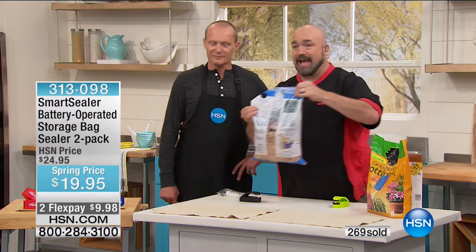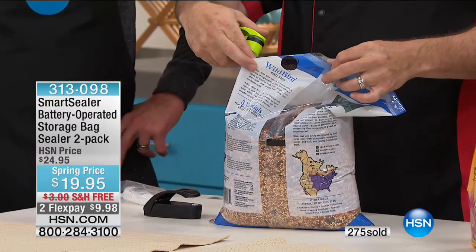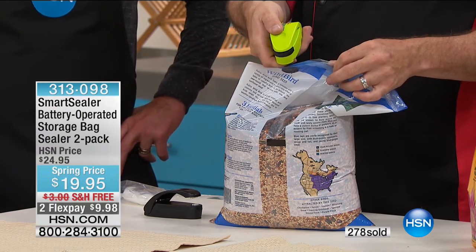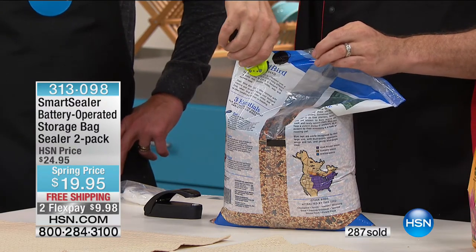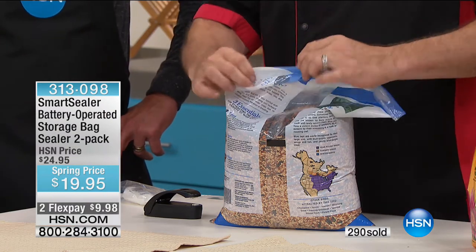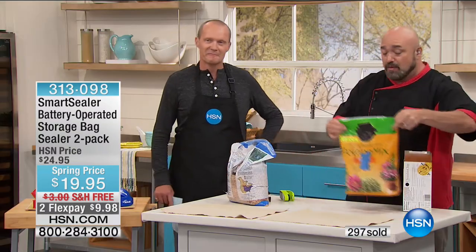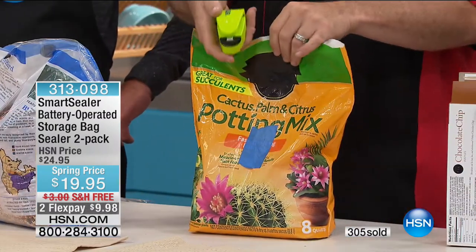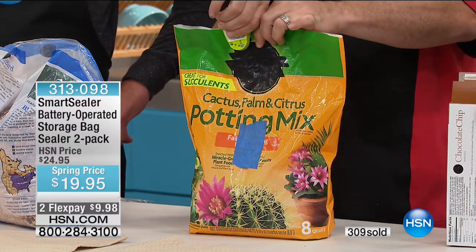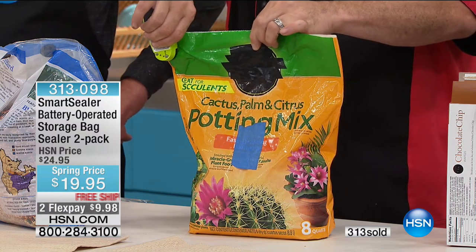Your pets love fresh food as much as you do. We keep pet food in the cupboard, out in the garage, unsealed, and attract animals we didn't name. It doesn't matter how thick the bag is — one, two, three seconds, this is now ready. You don't have to transfer into another container, you don't have to get a lid, you don't have to get another machine to transfer bags. Use the bag the product came in — you already paid for it. Even thicker bags like potting soil and planting mix — there are nutrients that need to be fresh. If it's thick or foil lined, you simply go slower. Nothing complicated, nothing tough.